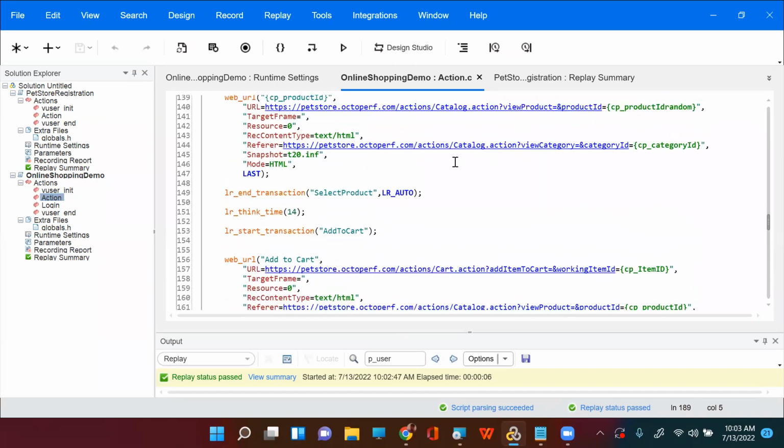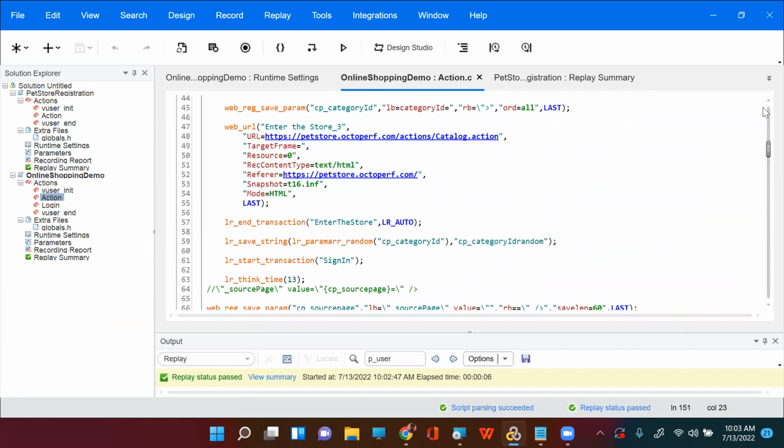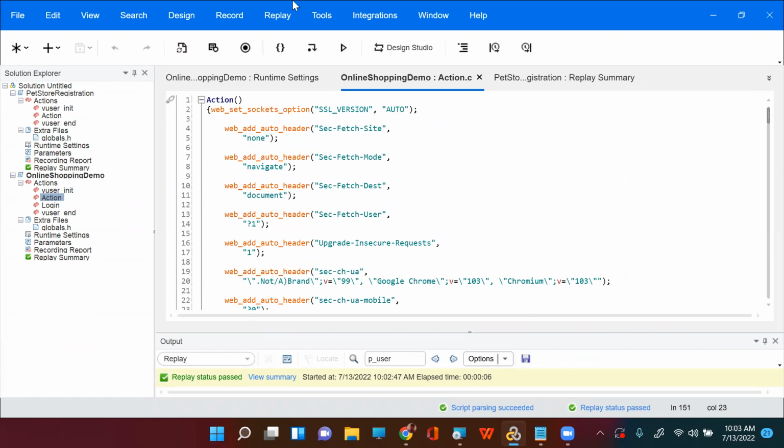And one more thing: once parameterization is done, I need two scripts from everyone, one for registration and one for booking a product, with proper naming conventions and proper standards. From everyone, I need two scripts. Okay, fine. You can stop sharing.